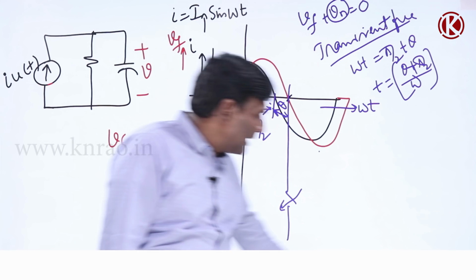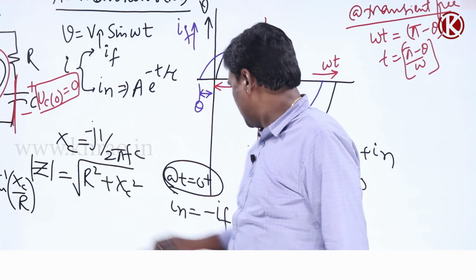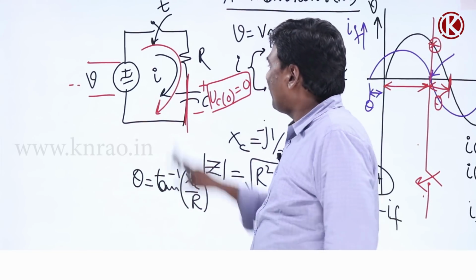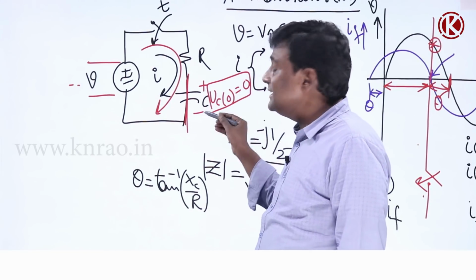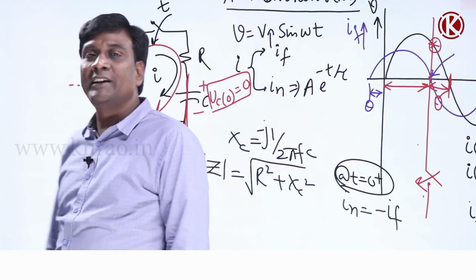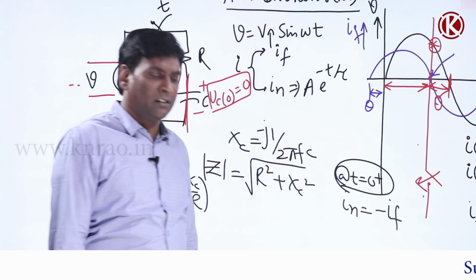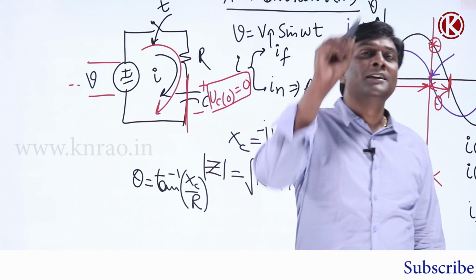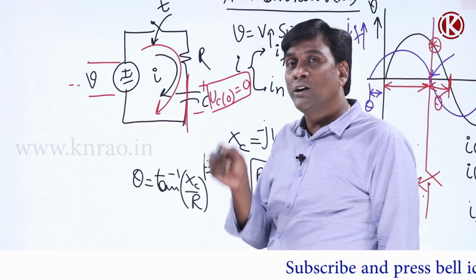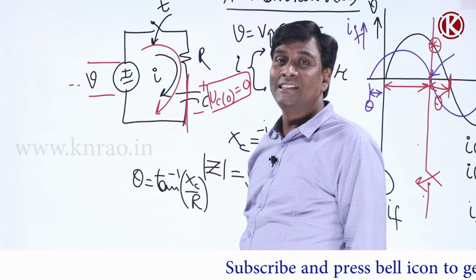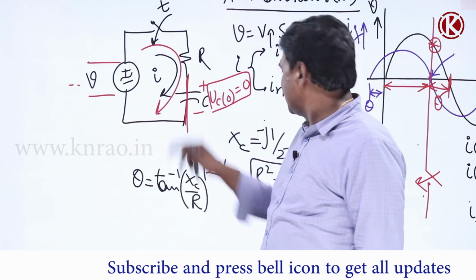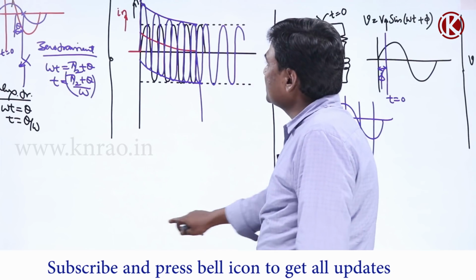Now what will happen for the previous circuit then? For this RC circuit, with RC in series, how to find the transient free condition? Will there be a transient free condition or not? Yes, because an AC transient free condition will be there. And to calculate at what time we have to close the switch in order to have transient free, the Laplace transform will give you the information, just like we have seen previously.